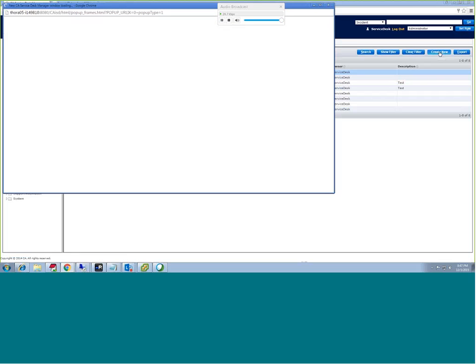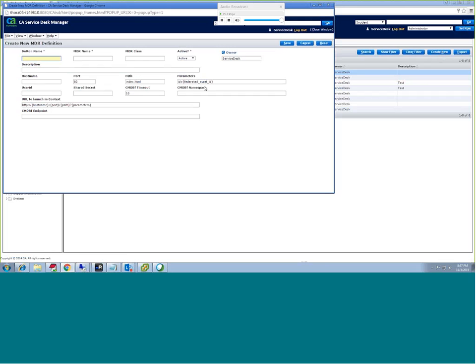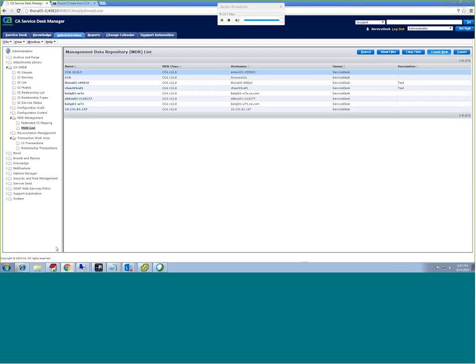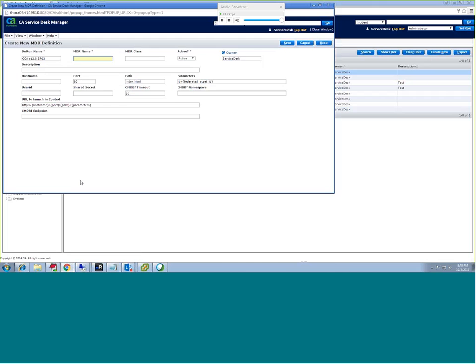Such details can be configured on the SDM side just by creating an MDR link, giving some name. The MDR name would be the CCA server host name. And MDR class is the major release of CCA, that is CCA 12.8.